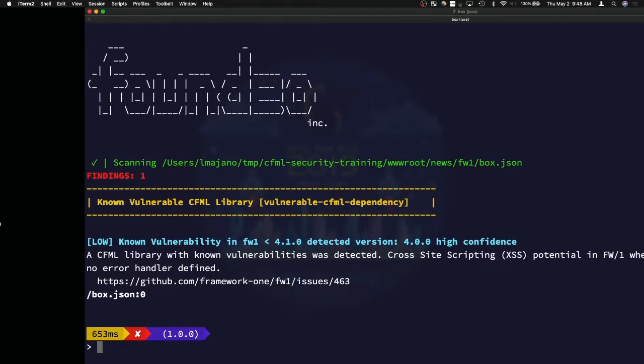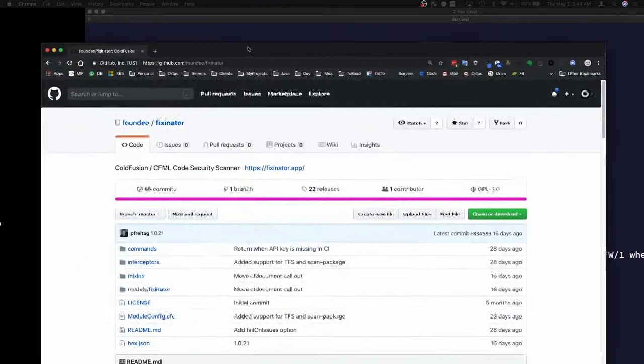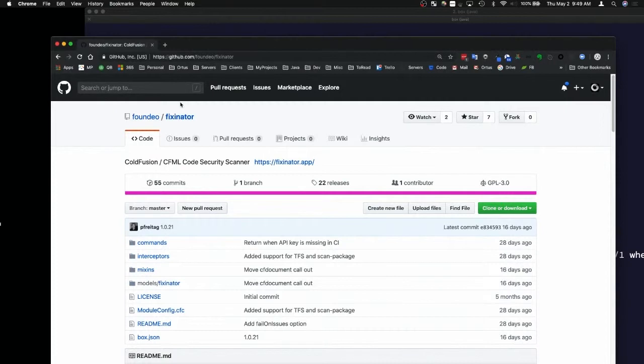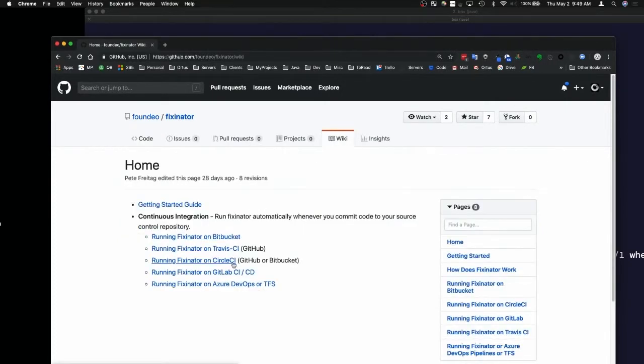So where this all gets really, really cool is once you integrate it into continuous integration. I'm just going to show you a quick example of what that looks like. There are guides for no matter what kind of source code repository you have going on.